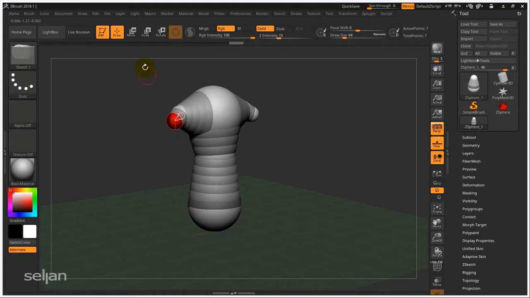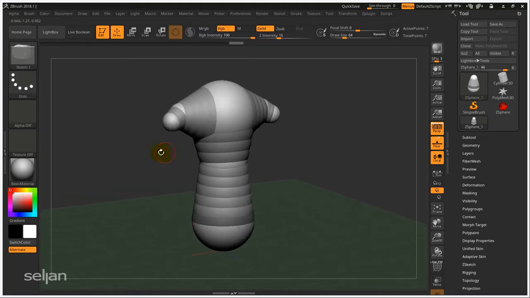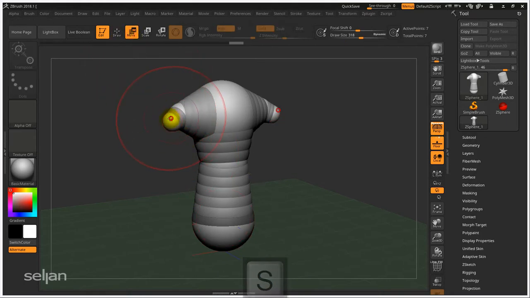Okay, now here I'm in draw mode. I've created a small link, and let me show a typical kind of an issue that comes with Z-spheres. If you have a larger brush, and you are in move mode, this larger brush acts like a kind of a magnet.